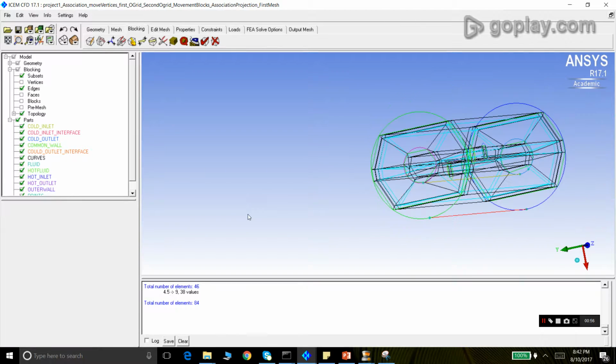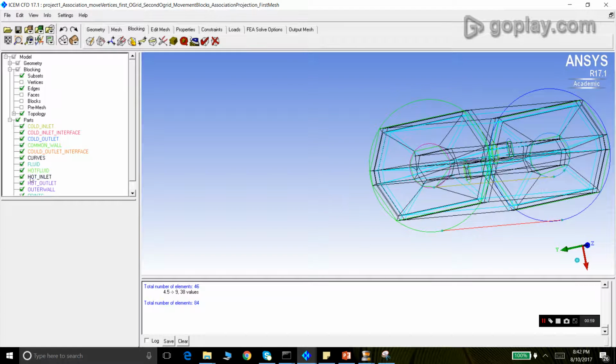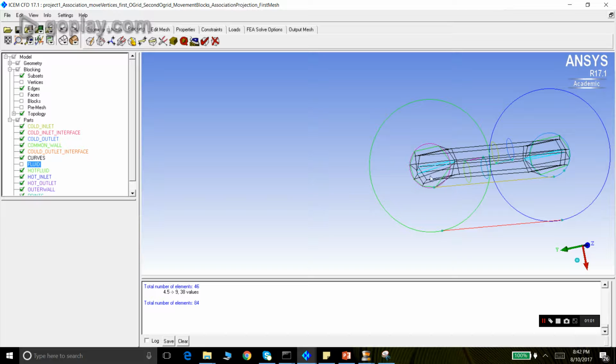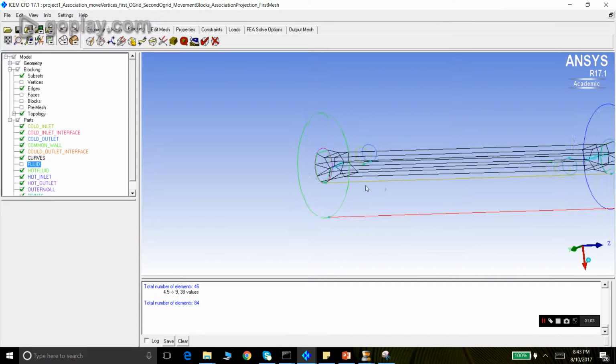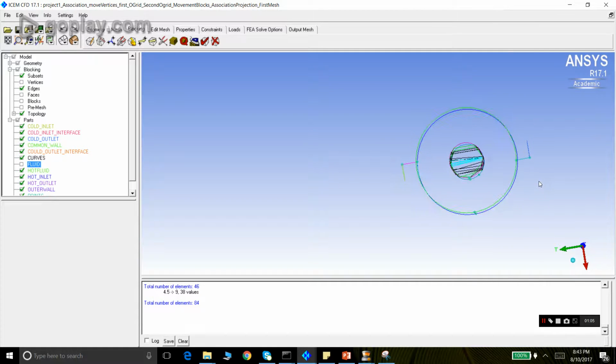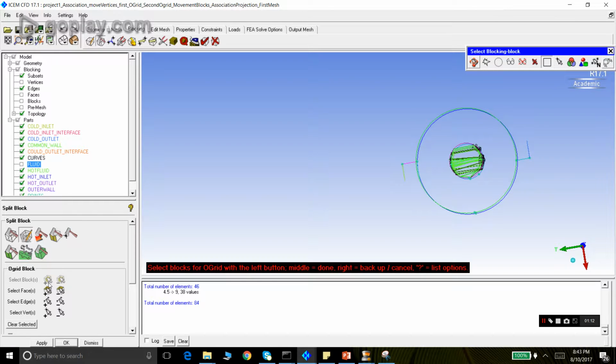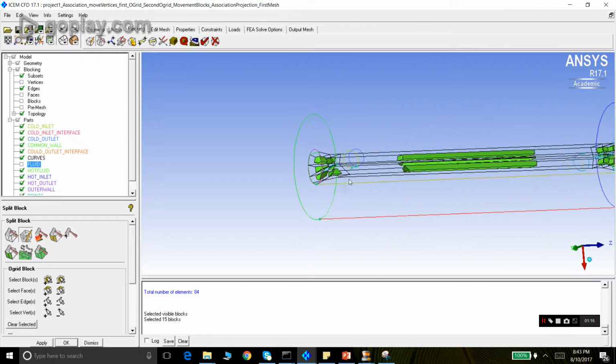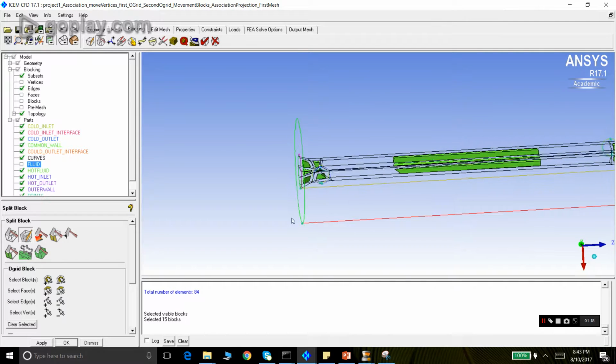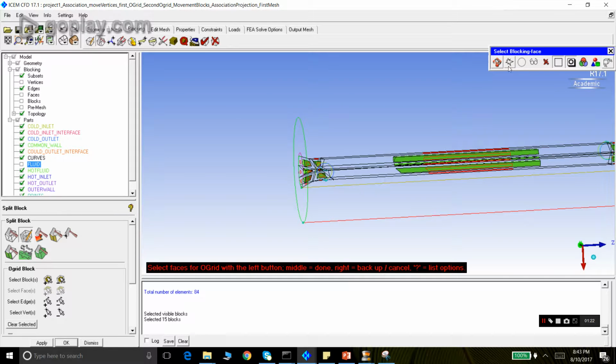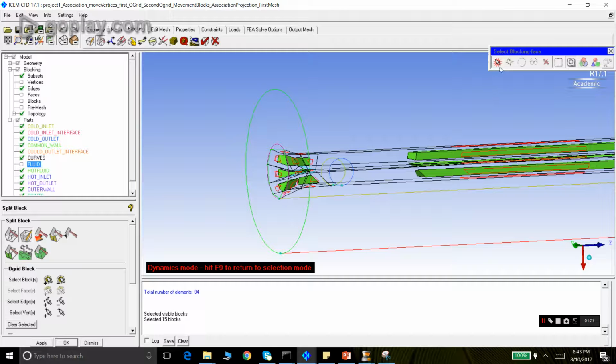So we will create an O grid inside the inner cylinder, the cylinder corresponding to the solid, and I start blocking here O grid, say all visible, and then I select the faces, of course the faces at the end.